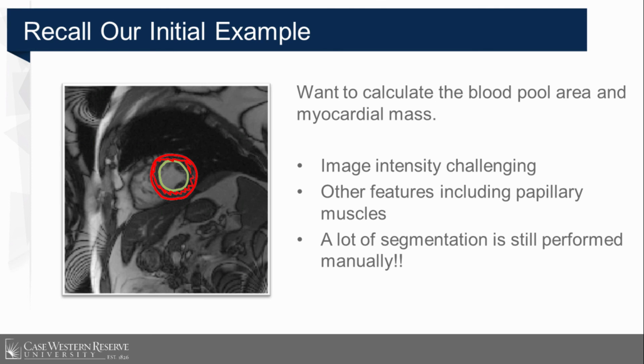However, in this particular image, we see that performing the segmentation will be very challenging. If we try to use image intensities to separate signals, we may have contributions from the blood pool here, but also contributions from this blood pool here, perhaps contributions from tissues in the abdomen. This is up here, some fat, and we may not want those contributions. So just performing a threshold probably isn't going to get the job done.